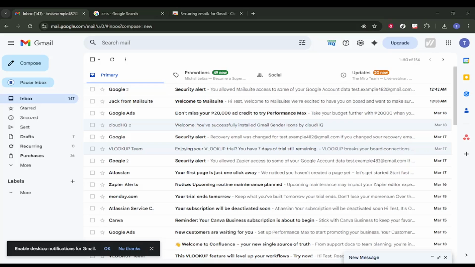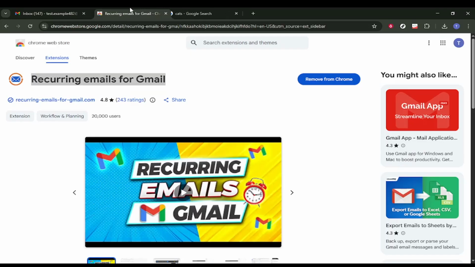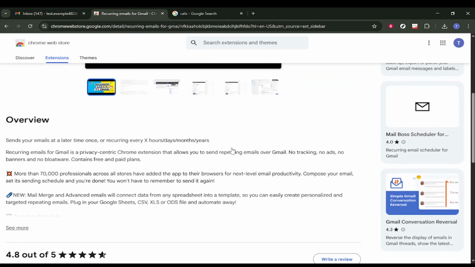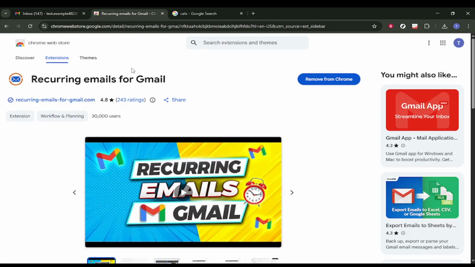In today's video, I am going to teach you how to send recurring emails in Gmail. Gmail does not include a built-in feature for truly recurring emails, so the easiest way to do this is with a third-party Chrome extension. Popular options include recurring emails, boomerang, or right inbox. In this walkthrough, I will show you the process using an extension that adds a recurring option alongside your regular Gmail tools.